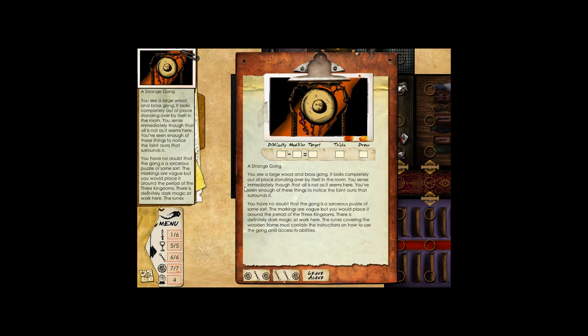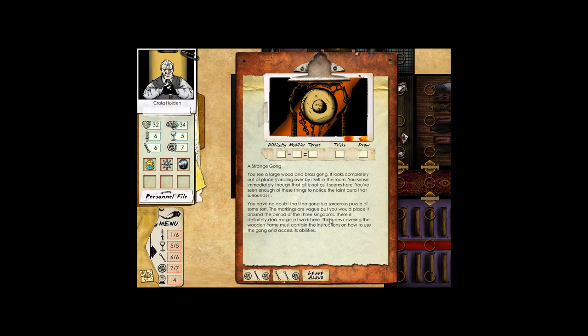You see a large wooden brass gong. It looks completely out of place standing over by itself in the room. You sense immediately, though, that all is not as it seems here. You've seen enough of these things to notice that a faint aura surrounds it. You have no doubt that the gong is a sorcerer's puzzle of some sort. The markings are vague, but you would place it around the period of the Three Kingdoms. There is definitely dark magic at work here. The runes covering the wooden frame must contain the instructions on how to use the gong and access its abilities.